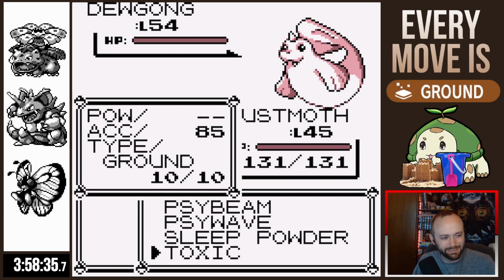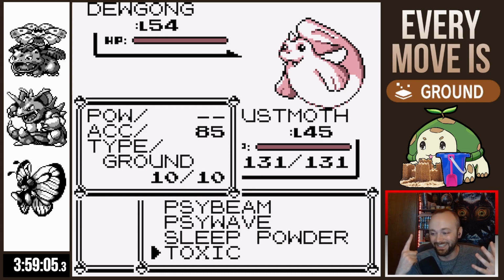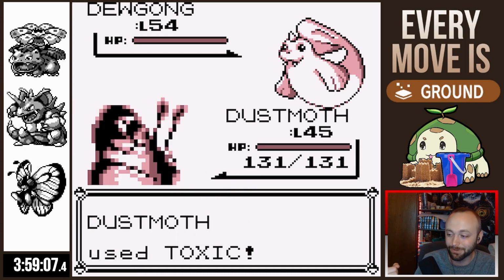I think that gives us like 12 if we use a PP Up. But I know I'm going to have to use it on two Gyarados, Pidgeot, Charizard, Aerodactyl, and Dragonite. So six Pokemon. I kind of want to use Toxic on all of Lorelei's Pokemon too, because they're so bulky. So we're going to try it.